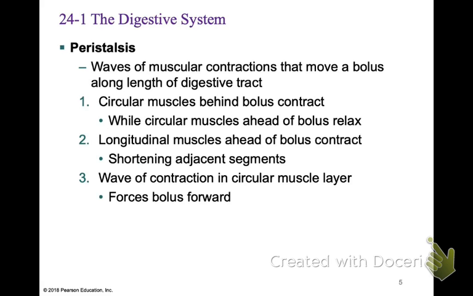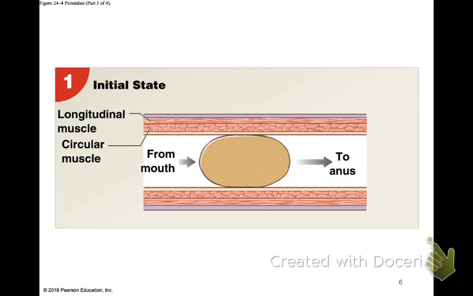So this sweeping activity is through a process we call peristalsis. And peristalsis, whether it's part of the rhythmic activity or something that occurred simply because you introduced food into the tract, is going to be waves of contraction. And we're going to see that you've got basically two kinds of muscle tissue: smooth muscle tissue, circularly arranged, and longitudinally arranged. Let's just look at the pictures. So here you see the longitudinal muscle is external to the circular muscle.